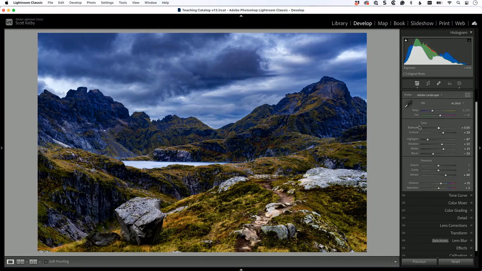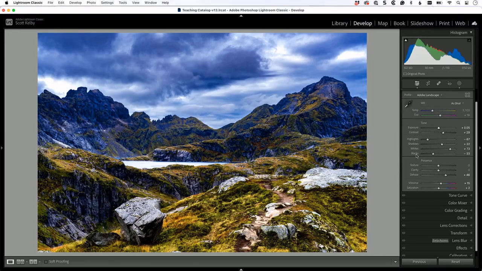Let's make sure we set our whites and blacks properly. Hold the shift key and click on the word whites. Hold the shift key and click on the word blacks. Oh, we're looking good. It looks a little brightish to me, so I'm going to pull it down just a little bit because under that sky, it shouldn't be that bright.